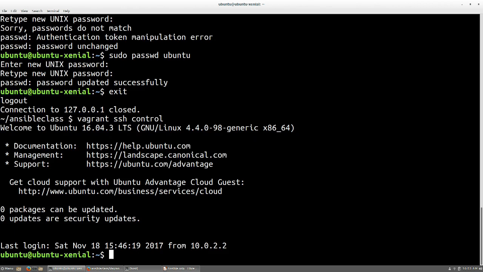Do we need to run through the password for each one of the boxes? Yes, which are control, web, and DB: go in and change the Ubuntu password. There's no sudo password for the Ubuntu user, so we'll leave that. We need to have a consistent password just for ease of initial setup, and make sure it's the same password for each one, just for ease of management for right now.